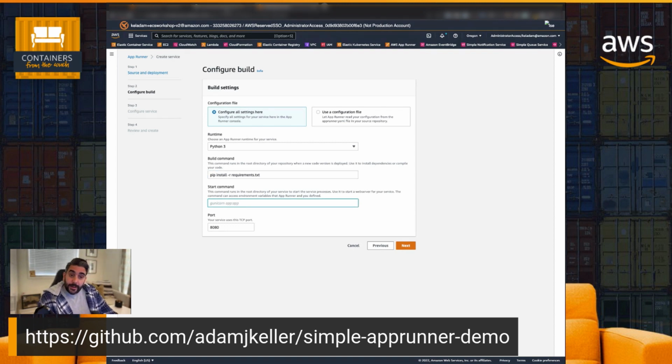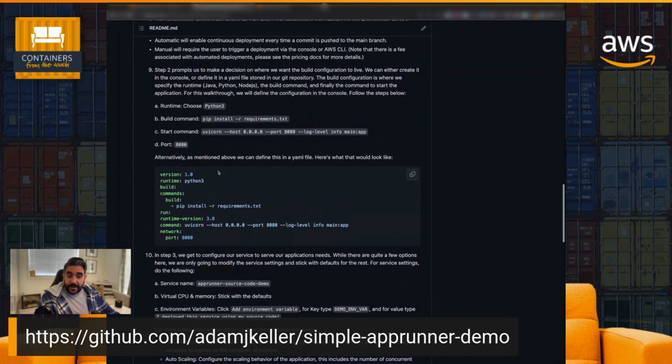So as you can see here, I chose my runtime, which is Python 3, my build command, which is going to be pip install requirements.txt. And then what is the start command? So how do I start my application? Now I could just have my start command be python main.py because my code lives in the main.py file.